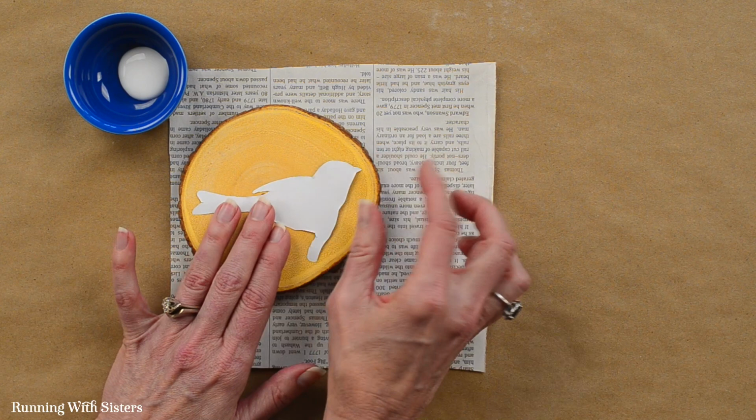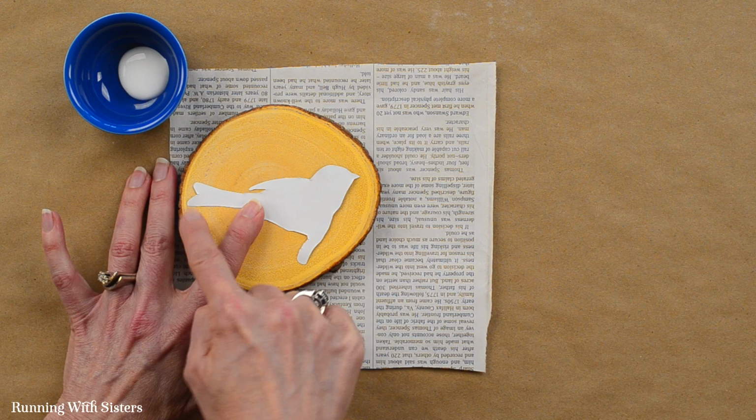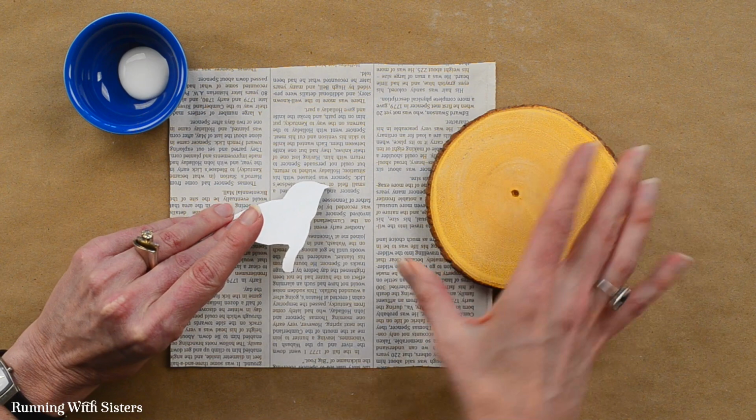It's true. So for this, we flipped the bird upside down because that's how he's going to be on our coaster. And because the coaster isn't perfectly round, I want to angle him so he fits nicely. Yeah. It's a little bit longer on that side. So that's where he's going to go. Okay. So I'm going to remember that. Yes. Put that over there. I'm going to flip this back over.